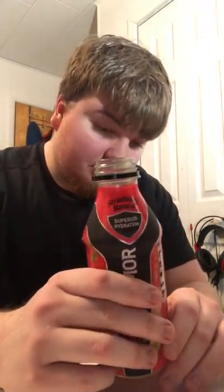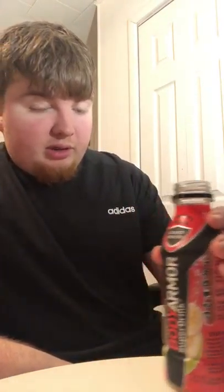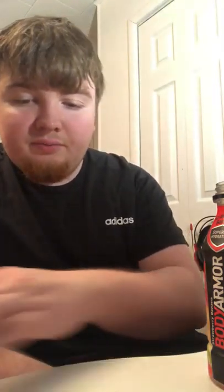I guess people drink this instead of like Gatorade at sports games, which — I feel like Gatorade would be better for you if you're playing, but this would be good too, it's got more vitamins. It is the sports drink for today's athlete. I think this will be better for you after a game and Gatorade would be better for you during the game. I don't know, that's just my thought — I haven't played actual sports since two or three years ago.